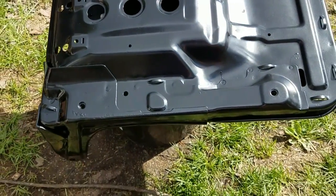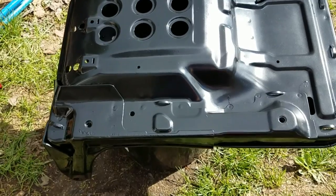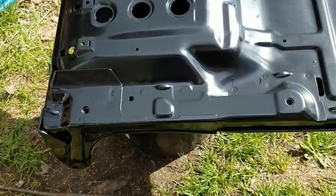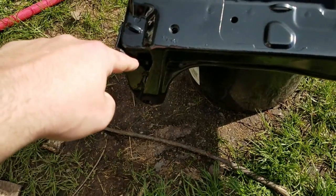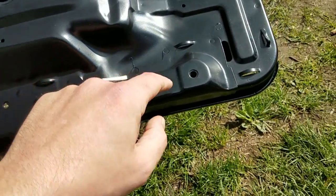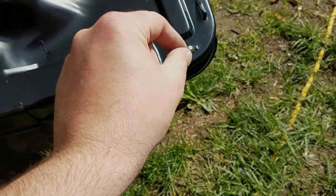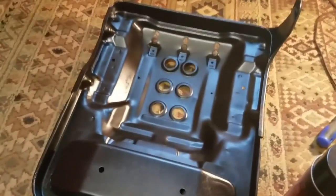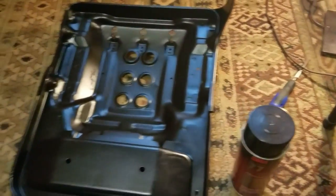So that was one light coat and then followed by two heavier coats, and then I did, I guess, kind of a third coat, just paying attention to areas with recesses and along the seams and underneath these hooks where the hog rings will go. So here's my seat pan. The paint is all dry. Here is the foam, and I'm just going to attach it to it with some spray adhesive.